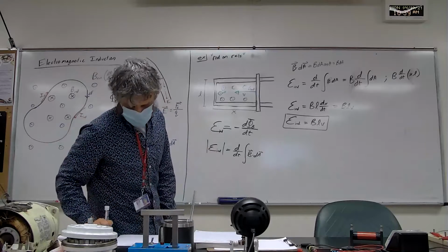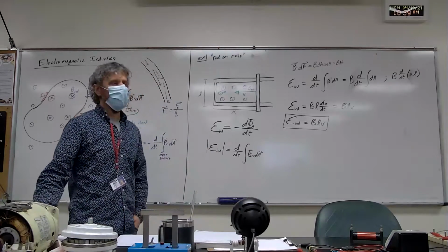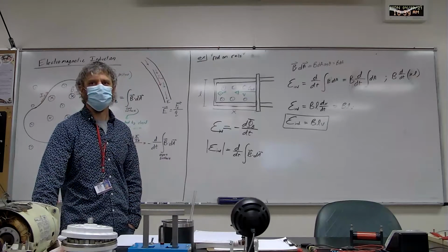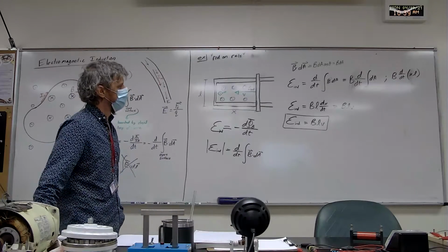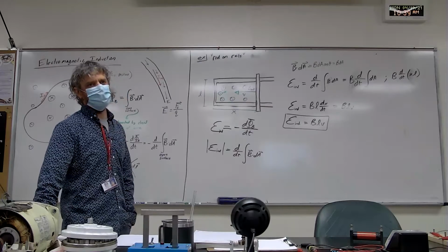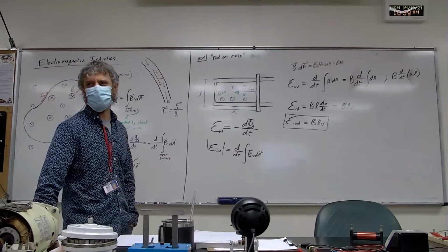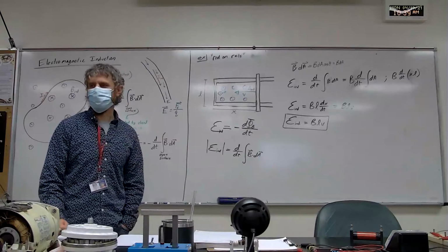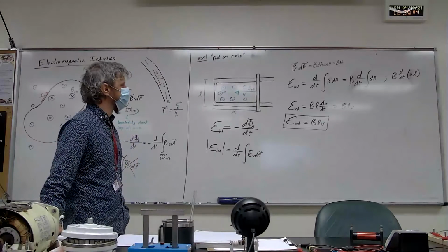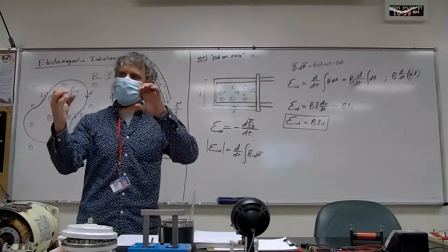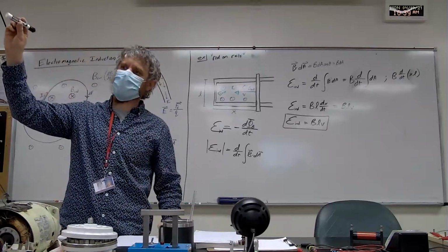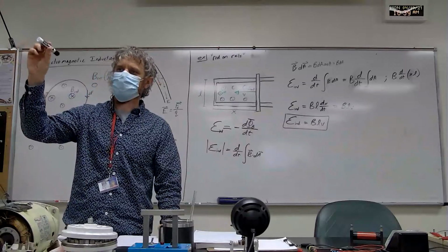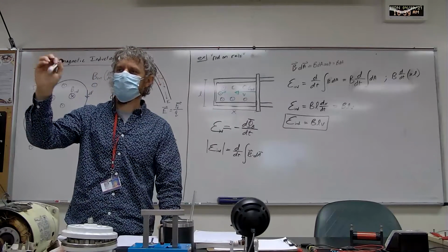Is this going to be the case for most rail problems? That is similar to one of the questions. Sometimes. You'll get some practice. Acceleration would make things a little bit more difficult. I've seen a problem where the rails are at an angle and the rod's sliding down at constant velocity. We'll get to that.